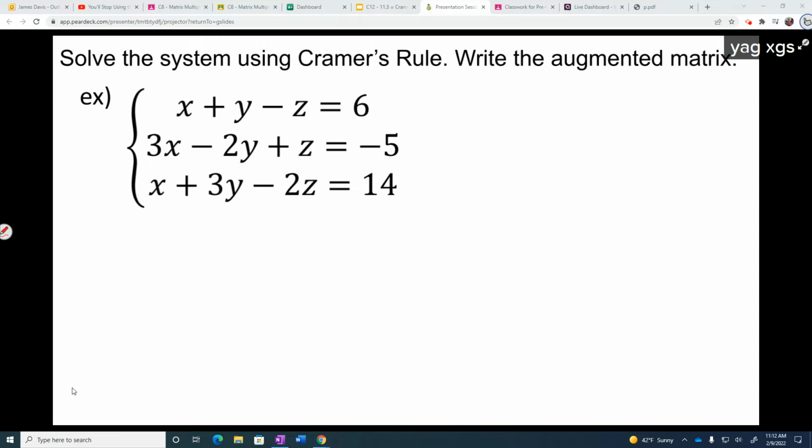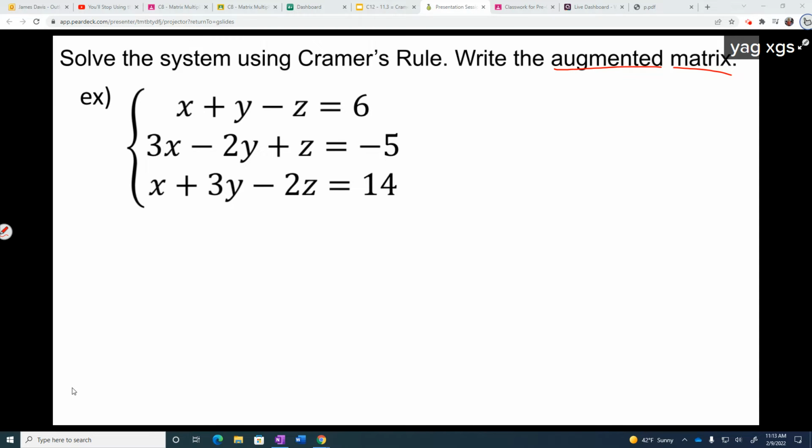There's a few things I want you to always write. We're going to do most of these on our calculator because given that formula, we would need a d determinant, we need a dx, a dy, and dz. So that would be 4 of those determinants that we just did. 4 of those 3 by 3s. That would take a long time, and it'd be really easy to mess up on one of them, and then it would mess up the whole answer. So it's not really reasonable to do 4 of these by hand, so that's why we're going to use our calculator. But the first step we're going to do is write something called an augmented matrix.